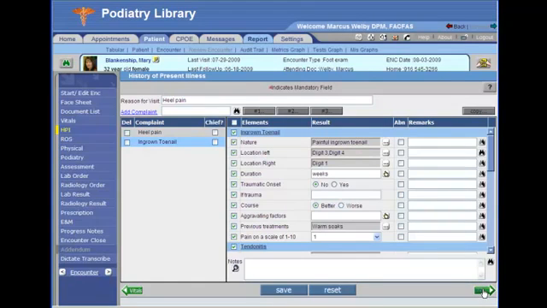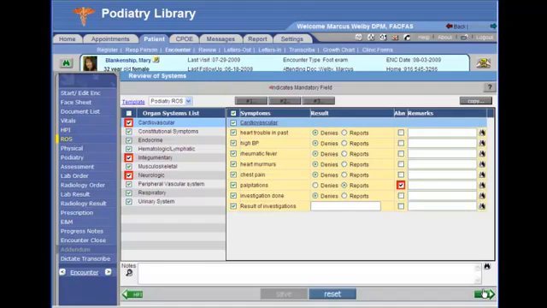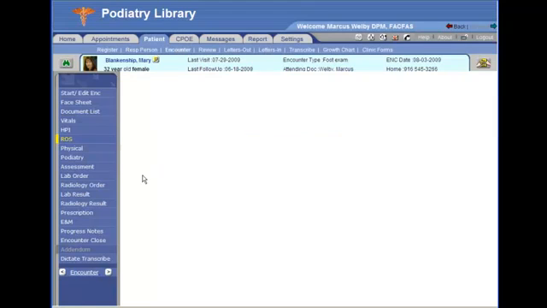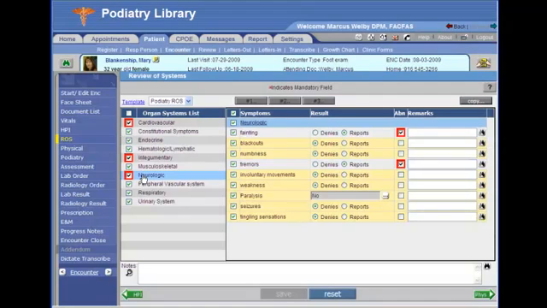It takes me to my review of systems. Notice in this case my review of systems has automatically been copied over from the previous visit, and I can see exactly where the patient had problems last time under cardiovascular, integumentary, neurologic. And by clicking on any of these areas, I can see on the right hand side exactly what the problems were that the patient had. I can make any changes that I need to as well. If I'm done with this, then the next little green arrow at the bottom right takes me to my physical exam.